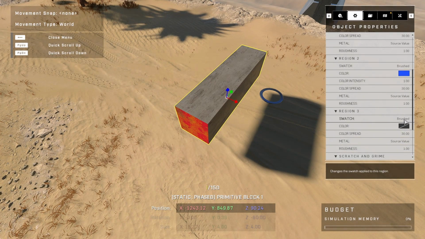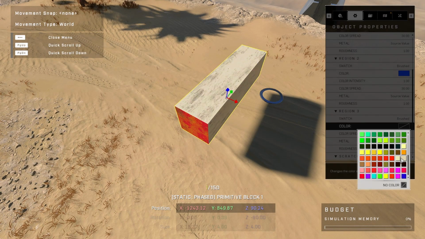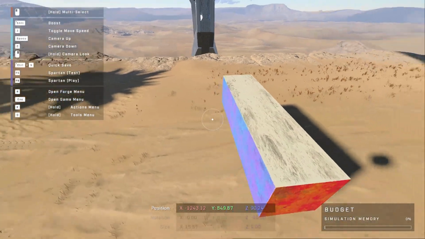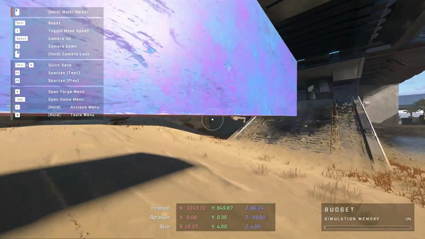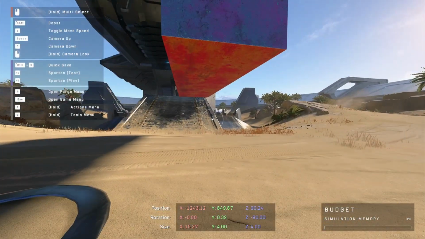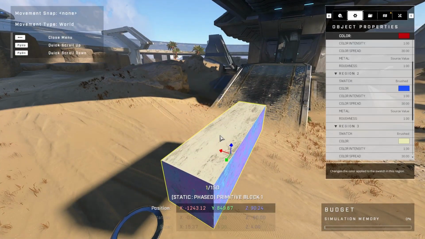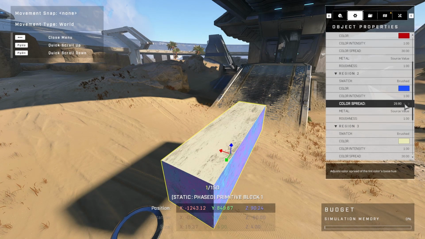So let's say we wanted to change that to a white color, like a yellowish white, and we can do that. I don't know what just happened. I don't know why the colors are all weird. It might have something to do with the color spread of these.